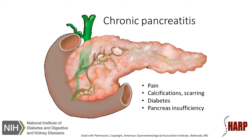When the pancreas becomes inflamed and scarred, usually over a longer period of time, this is called chronic pancreatitis. Some patients who suffer from acute pancreatitis may go on to develop scarring and chronic pancreatitis, especially when they have more than one episode of acute pancreatitis. Chronic pancreatitis often causes pain that can vary from being present only off and on to constant pain. In addition, chronic pancreatitis may cause diabetes, diarrhea, and weight loss, and is a risk factor for pancreatic cancer.